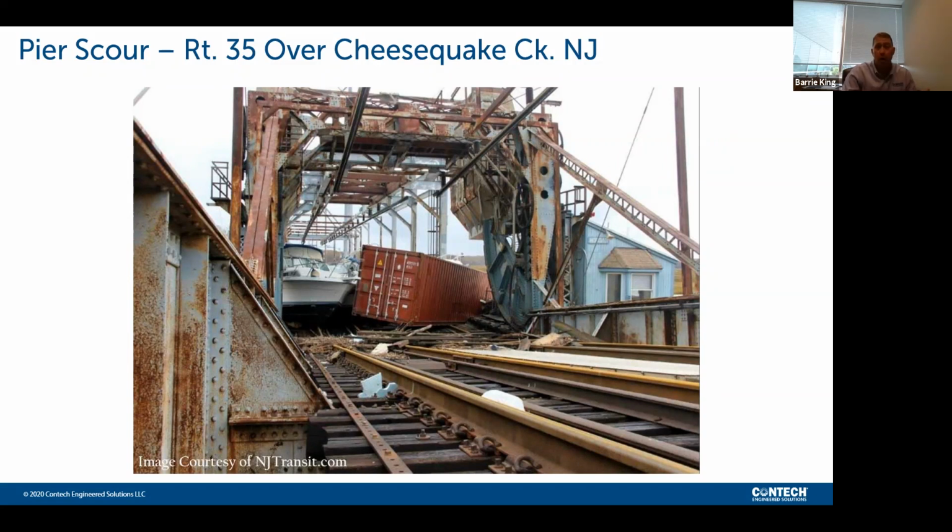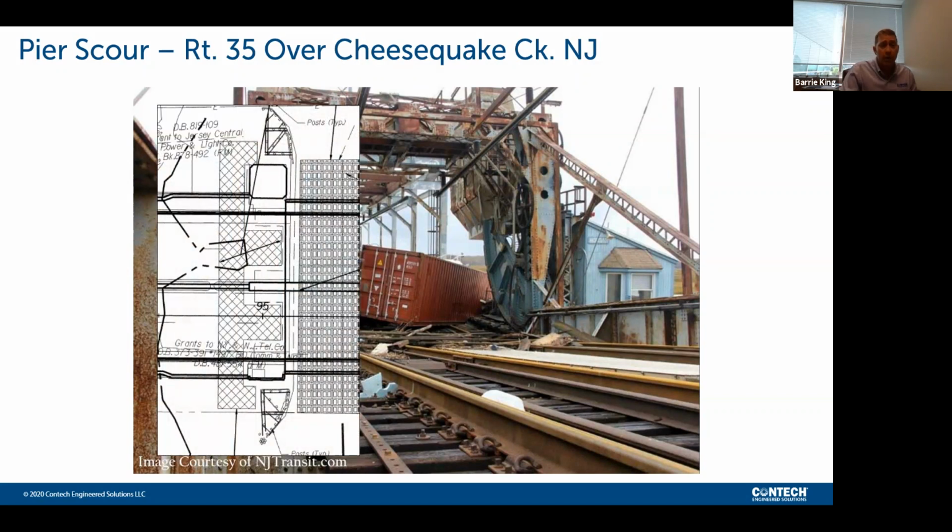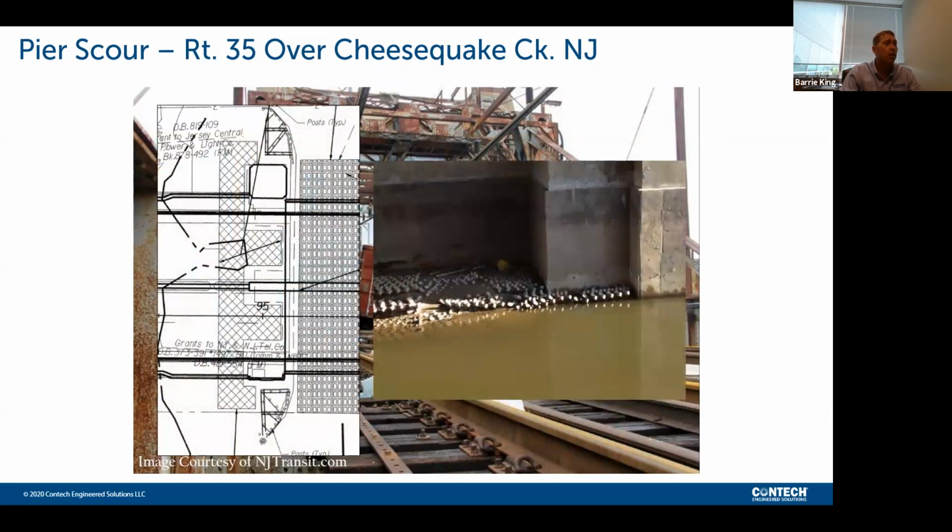So of course I called up and talked to the owner, talked to our local representative up there, and where the scour countermeasures and where the Ajax were placed here, and you can see them there kind of crosshatched on the left. That's where they were placed, and this is what they discovered at low tide. The units were exactly where they had placed them, on the bed adjacent to the bridge pier. And they surveyed this later on, and they did not find any degradation, i.e. there was no bed drop. The elevation where these bundles were set was still intact after that category 4 hurricane that impacted right there.